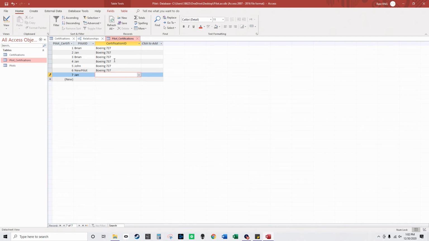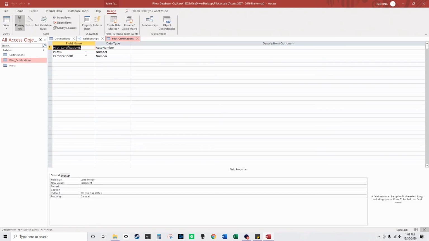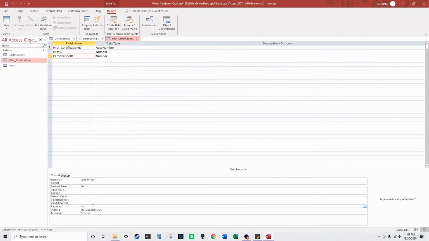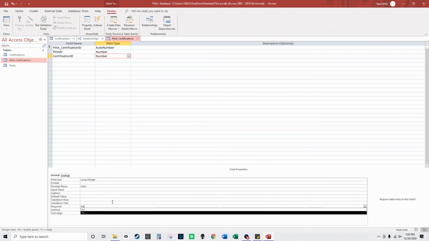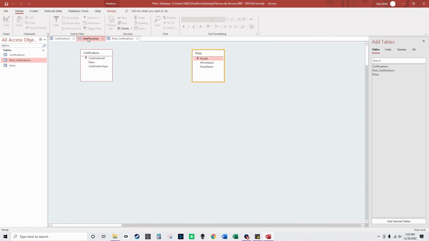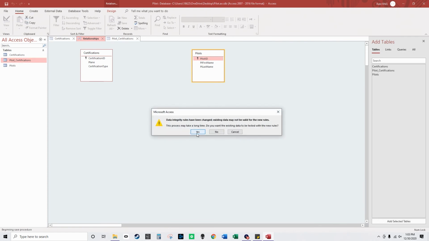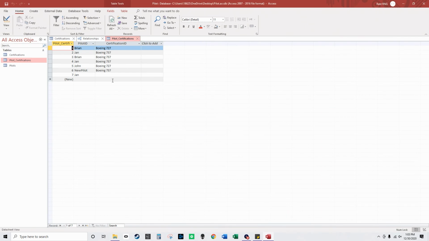Basically, for this table, say if I just include a pilot without a certification, that's kind of pointless. So if you go to design view, you could select the certification and switch this to a required field and make it yes. So it won't let you update a record or add a record unless, of course, they both have values. So you could make those both required by just clicking here and selecting yes, and clicking here and selecting yes. It said existing records violated the rules because this guy over here didn't have a certification, but now he does.